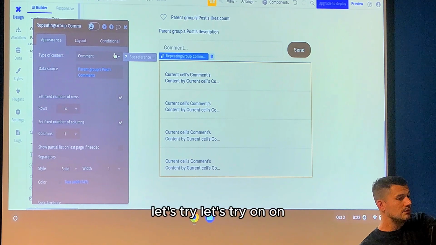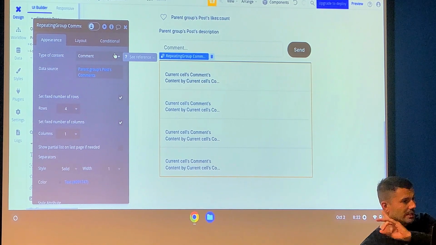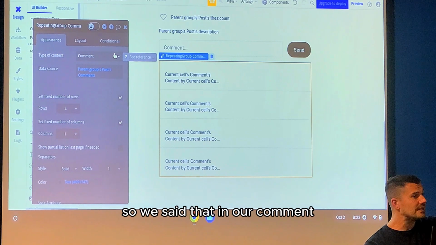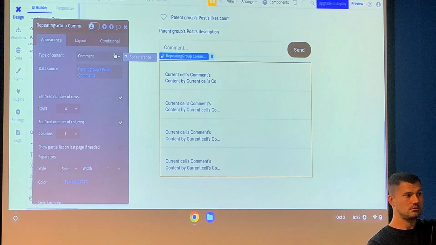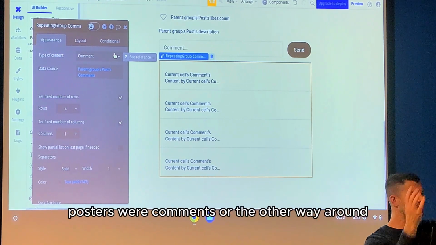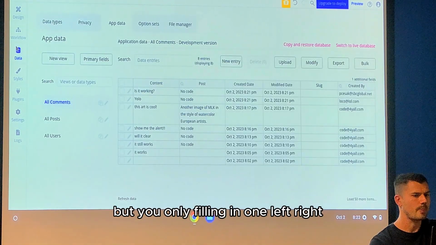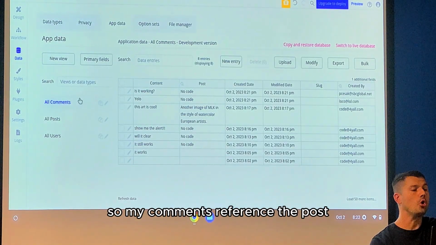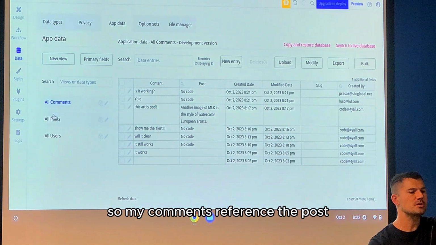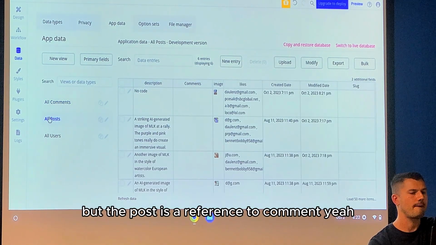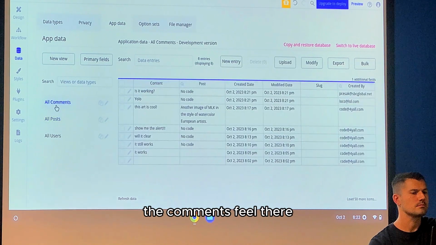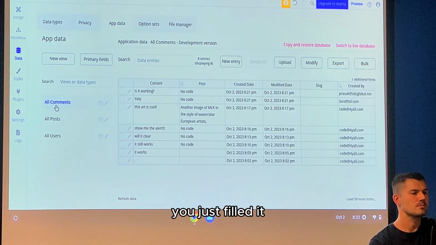Let's try to reverse it. So in our post there's no comments, or the other way around, I forget now. Well, you have columns for both, but you're only filling in one of them right now. So my comments reference the post, but the post doesn't reference the comment. Yeah, the comments field there, you just fill it in.